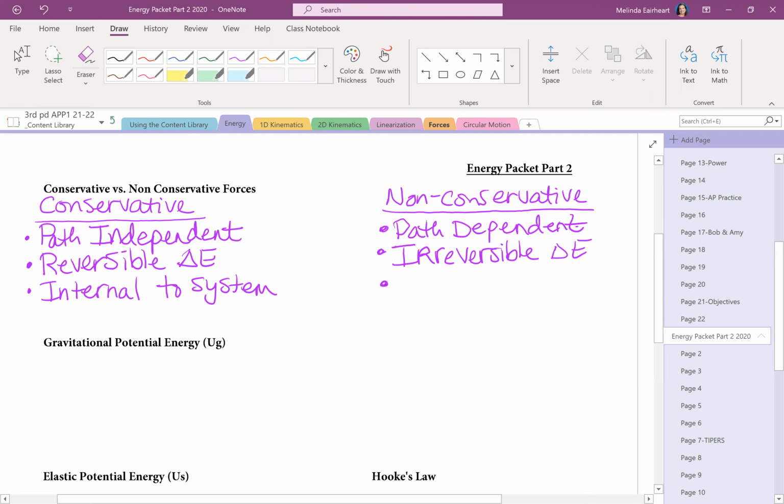And you may be sitting there thinking, okay, I get one is yay, one is nay. I get the difference there, but what is it? So let me give you some examples, and hopefully that helps with what is going on here. Some examples of conservative forces: Fg, the gravitational force. Does gravity care what path you take? No, okay, gravity is gravity, right? And then the other one is a new one. Don't worry, we'll talk about it today.